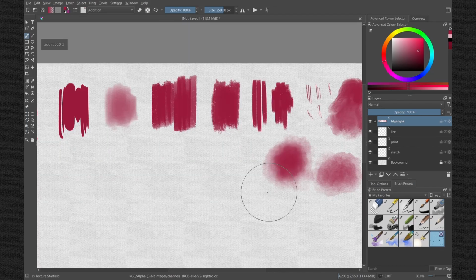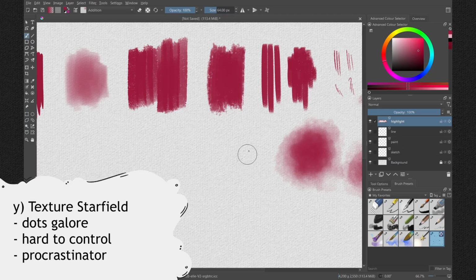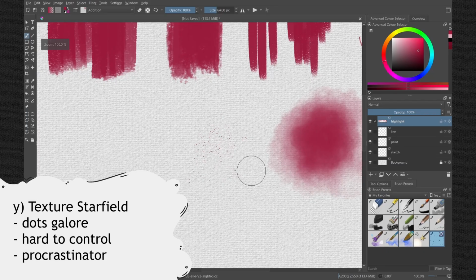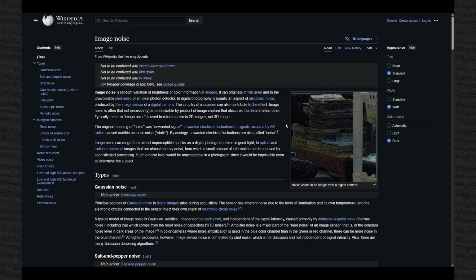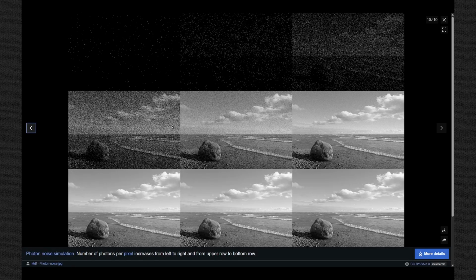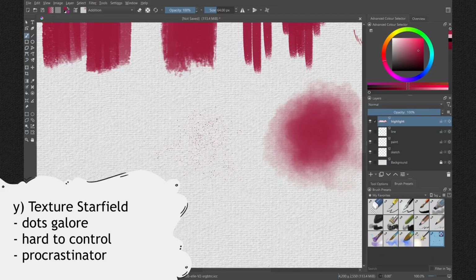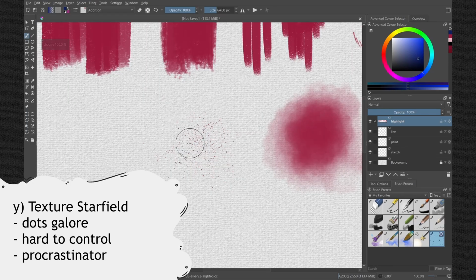Anyway, here is also a brush that I use for texture, and it's basically just a bunch of dots, and this is me adding noise manually. Noise, as you can tell, is these little dots that add the graininess effect of a lot of screens and illustrations, and this is me controlling it myself, especially because sometimes the noise would add a color that I don't like, but sometimes it'd be really interesting to do this together.